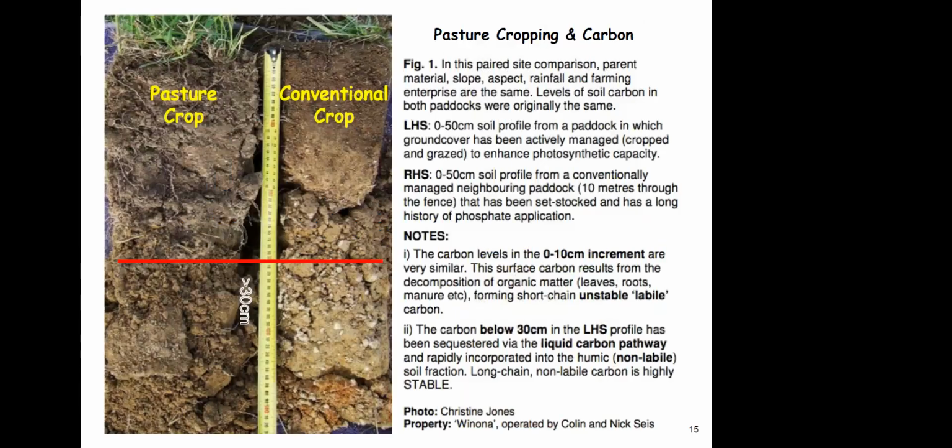And this slide is quite interesting. It just shows a comparison on the left-hand side here with the soil that's been mob grazed at the top, and one that's been conventionally cropped, or we could say industrially cropped. So industrially cropped, it's an open pasture with fences, and the cattle or sheep or whatever livestock is in there, they've just been grazing as and when they please.